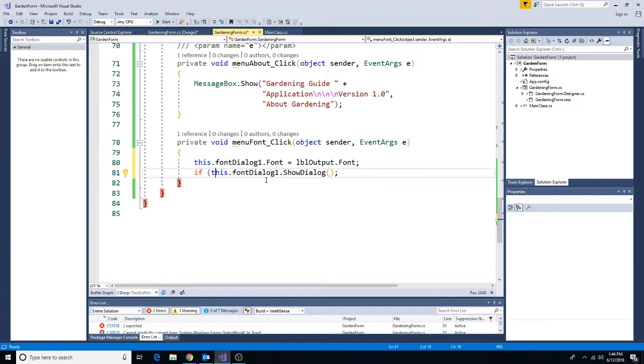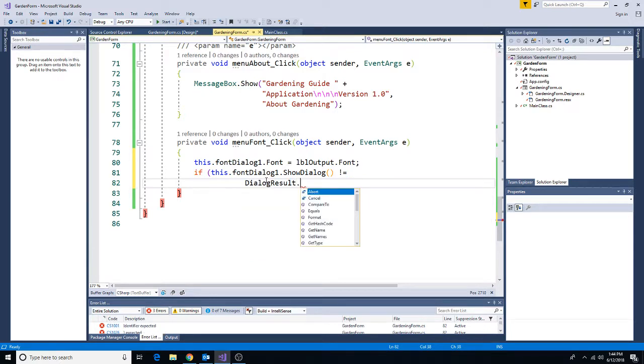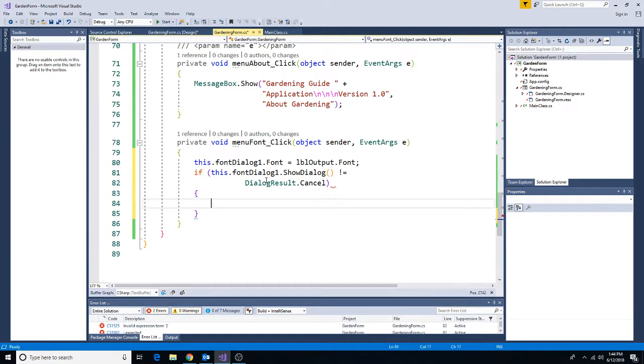If, when we show this font dialog, let's get rid of that semicolon, we do not get what equals a dialog result, which is a keyword, of cancel. So if they don't click cancel, then we're going to update our label's font, and we're going to set it equal to the font that they picked.